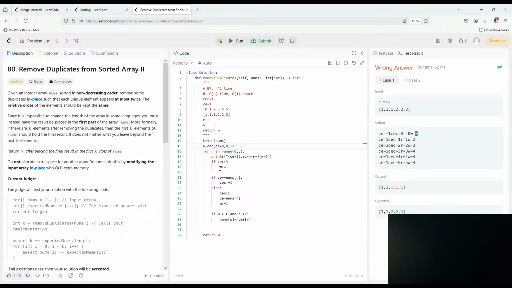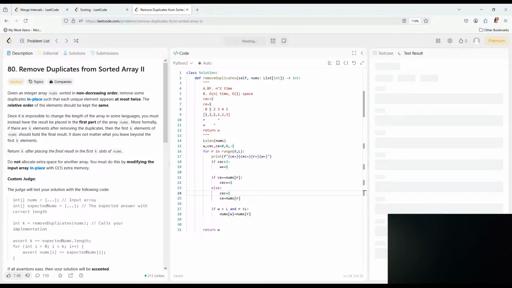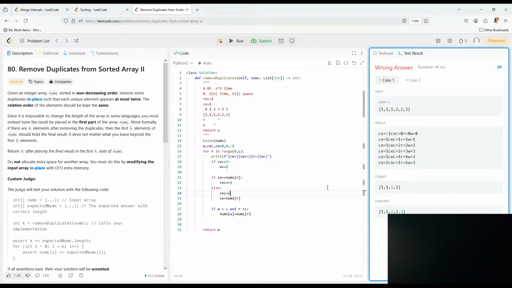So we added right to 1. If current element not equal with, okay, so we don't have to add this. Current element count 1, read 1, write 1. Current element count should be 2.